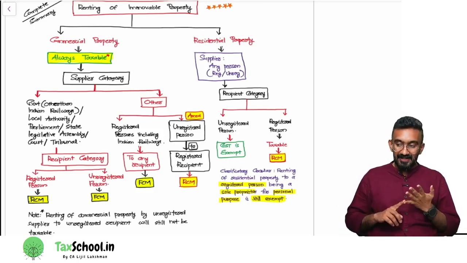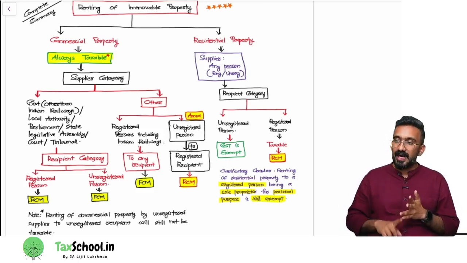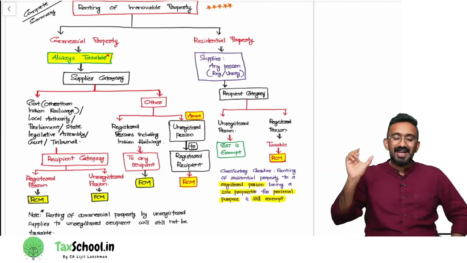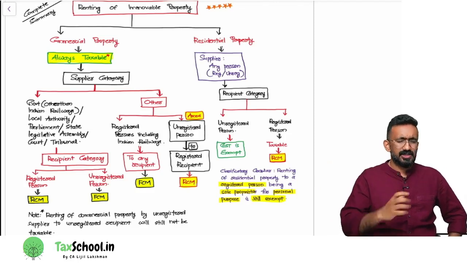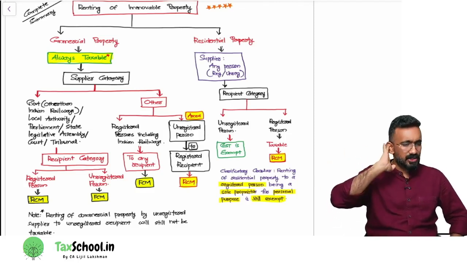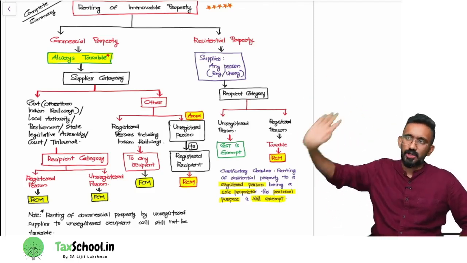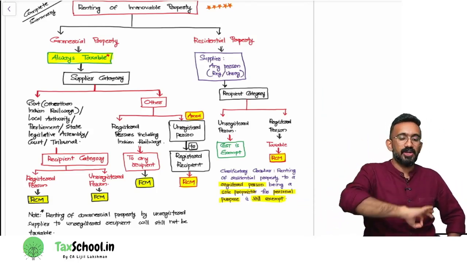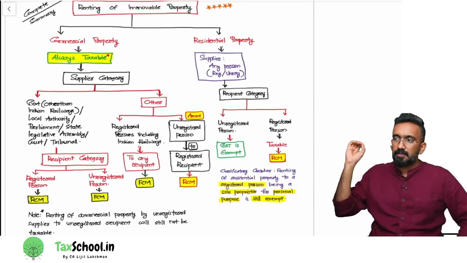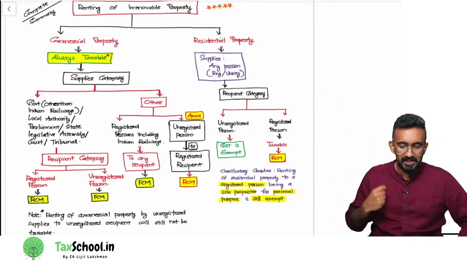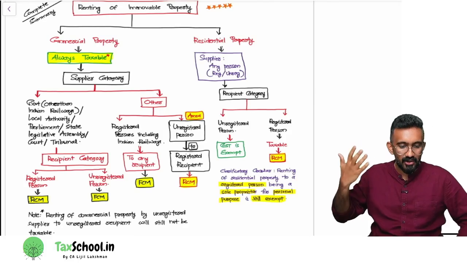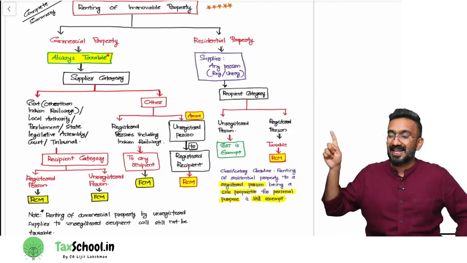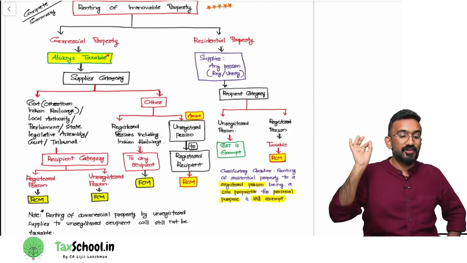So what I've done, I have clubbed exemption together with RCM and then given you a full chart. So renting of immobile property, if you get a question, somebody can rent what kind of property, you have to first go through this order only. Look at, is the property a commercial property or a residential property? If the property is a commercial property, which is a commercial space given on rent to business entities, right? If it's a commercial property, the next word you should remember is it is always taxable.